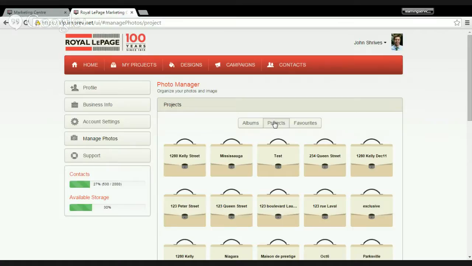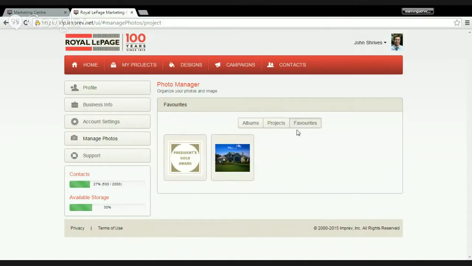Projects is where it's going to save all of the images that you've used previously within the Marketing Center. And your favorite section is where you'll find all of the images that you've indicated as a favorite. And we're going to see this favoriting option quite a bit within the Marketing Center, both for photos and for templates. The way to make something a favorite would just be to click inside the star. And when you see that the star is solid, then it is a favorite. If the star is hollow, then it's no longer a favorite. But I'm going to click it again just to make sure this one gets saved as a favorite.